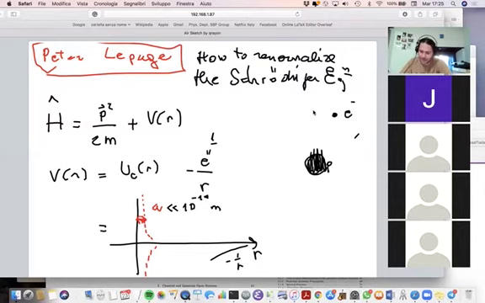So in this case, I have two scales. The Rydberg radius, that's typically 0.8 angstrom. That's the ground state of the hydrogen atom in the simplest form, right? And A is the typical scale where this unknown short distance interaction is. And we know that this ratio is much less than 1.